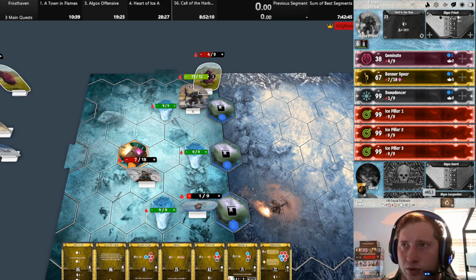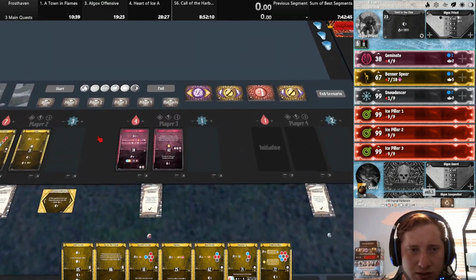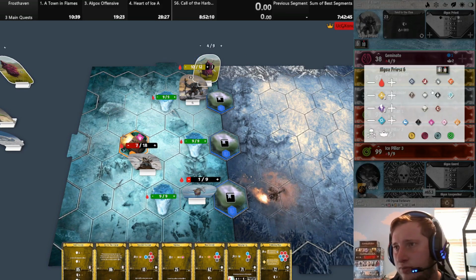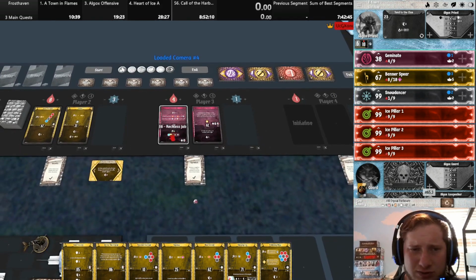Then I will poison wound myself. Heal them off with my Amulet of Life, which will get one thing towards my Optimist. And then just attack for 4. And it will deal 1. And it will disarm. So he's disarmed for next turn, which is decent. It's actually quite good, I would say. Then I guess I'll just pull in with the bottom of Javelin on Banner Spear.